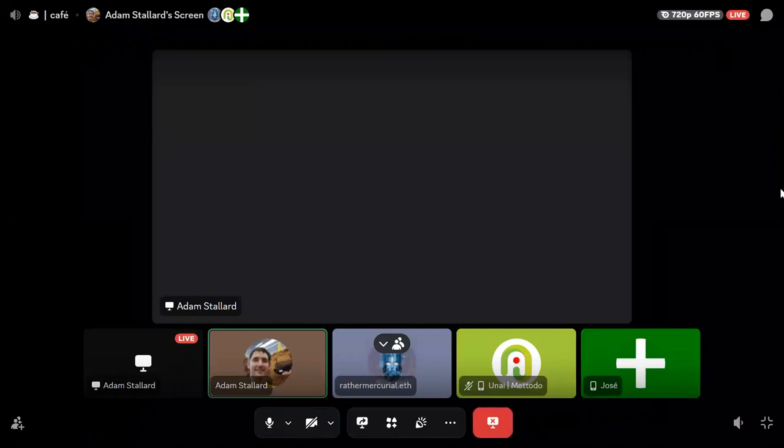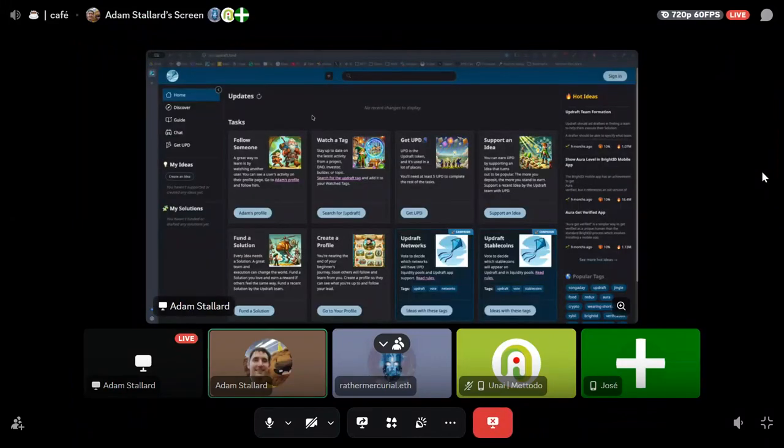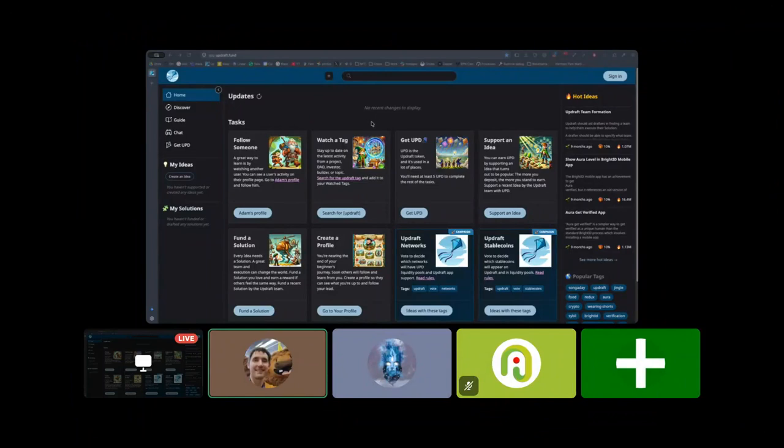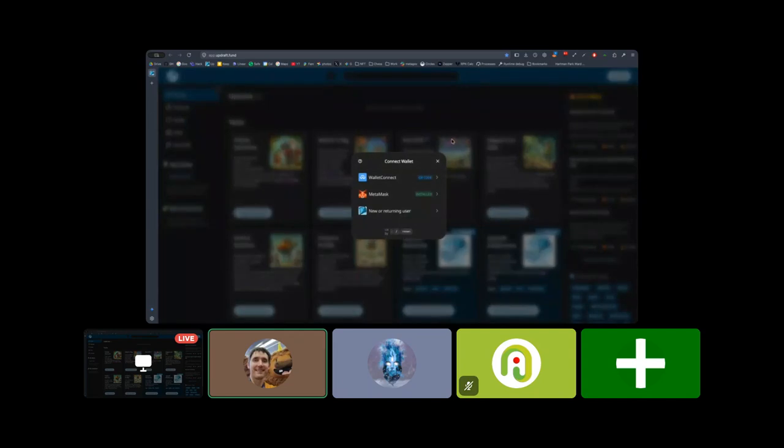So have any of you tried Updraft yet? I think you did, Unai, right? You tried and you tried to create a passkey, and then it was saying something weird about that. So I'm going to try to create a passkey account right now just to see what happens.